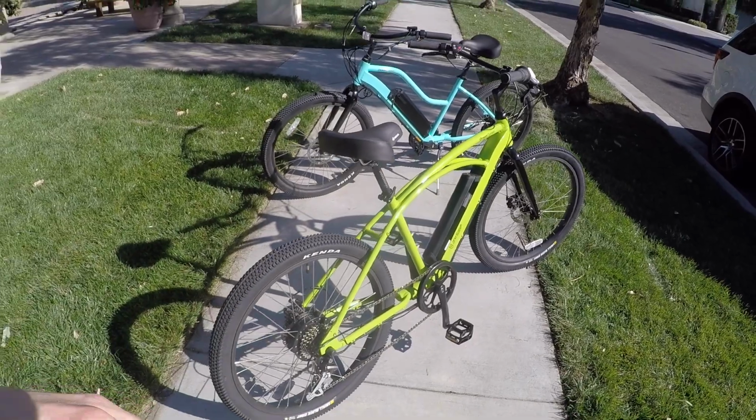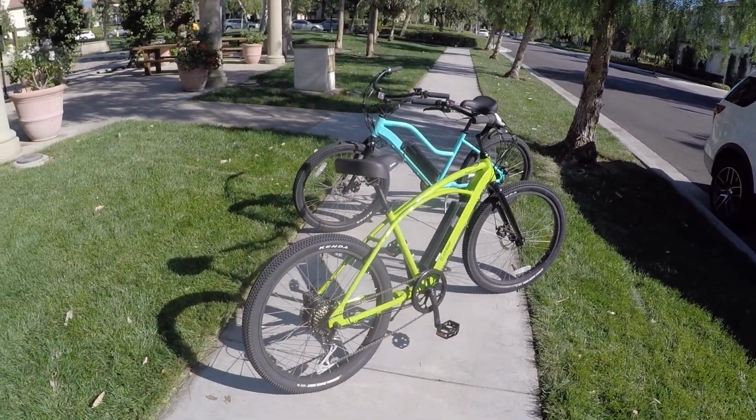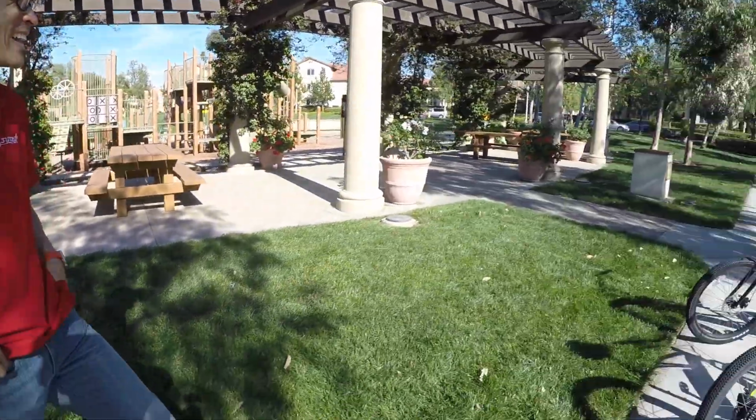A lot of times with torque sensors, I feel like, man, you have to work harder. And this one really balances those two things out nicely. Do you have any other thoughts before I get on and do a little ride test? You have to try it. Thank you so much. Yeah, I'm gonna hop on this thing.